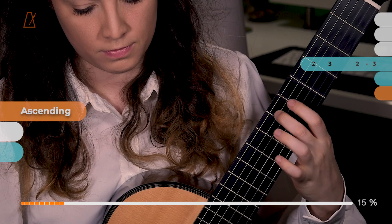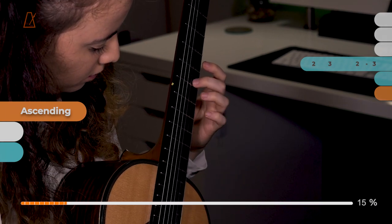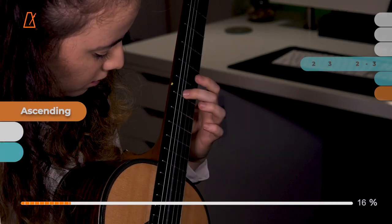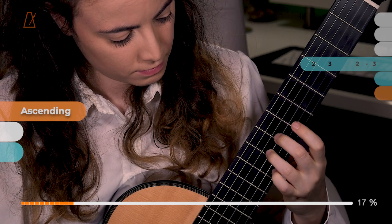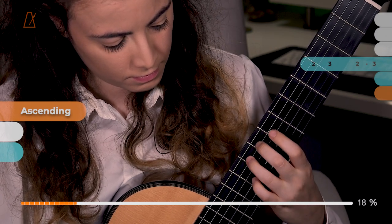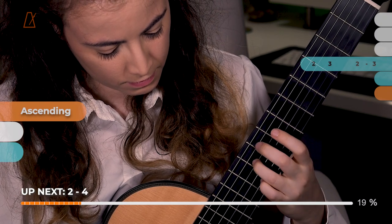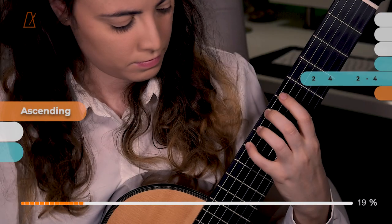We go now for the sequence starting from the second finger. This one might be a bit tiring if you do it right, just because we are really not used to working these two fingers simultaneously for prolonged periods of time — so it is a very good exercise. As we are training the middle fingers of the hand, I want you to really focus on how you position your hand. Your hand has to be completely parallel to the fretboard, and your fingers should not be approaching the string diagonally. Otherwise, it will force the fingers to stretch to reach the string, and any stretch will create imprecisions. Try to get the sound — these are not the easiest combinations, but they are very important because you will probably need them in many pieces.